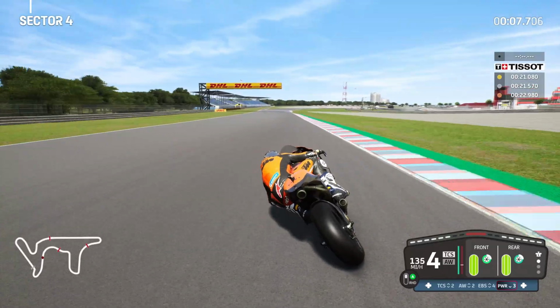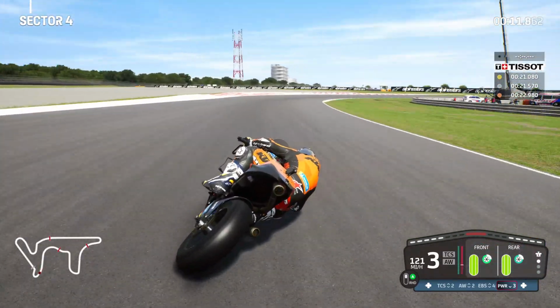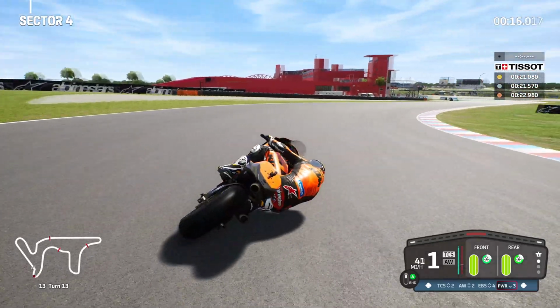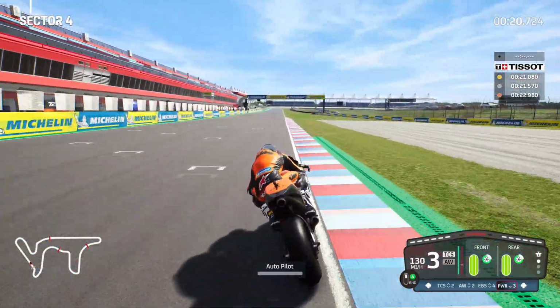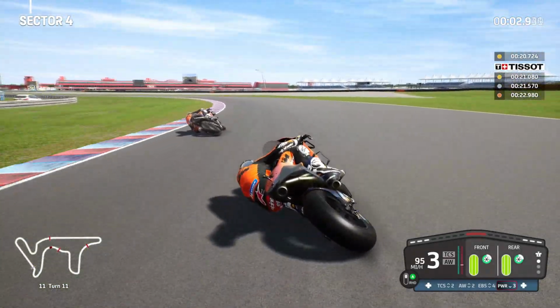So into 4th sector now. Probably the make or break part is this right-hander here, and I'm going to explain how to do it. We're going to look at this 4 times to make sure we get it right. This one for me, not happy with. I went way too wide, didn't really particularly like it. So for the next 3, I'm going to give you a proper guide, but apparently that was enough for the MotoGP Academy. So into the left-hand side, we'll go for turn 11.